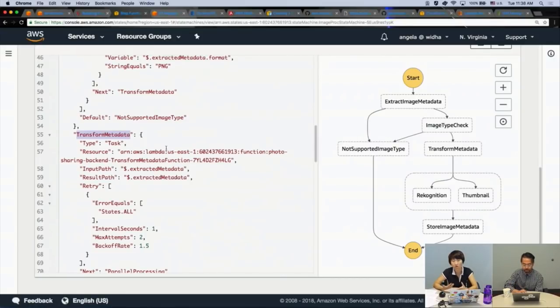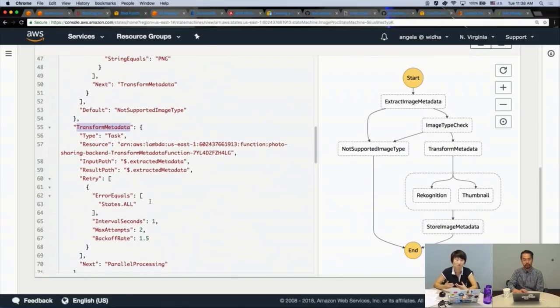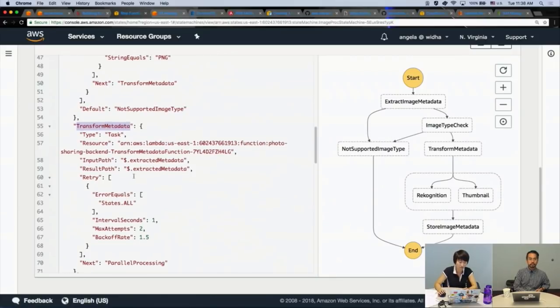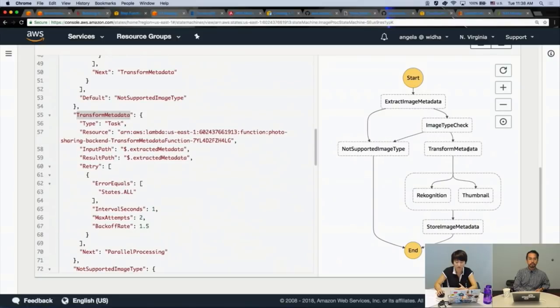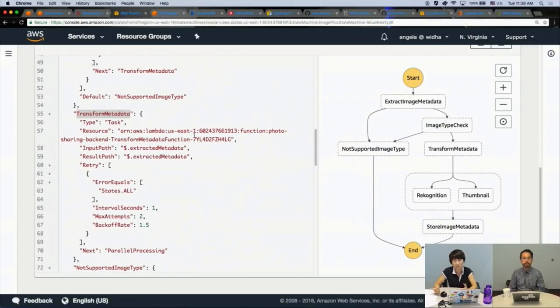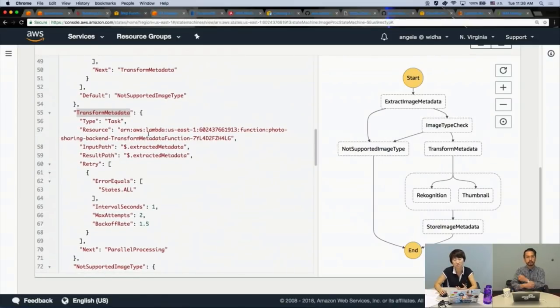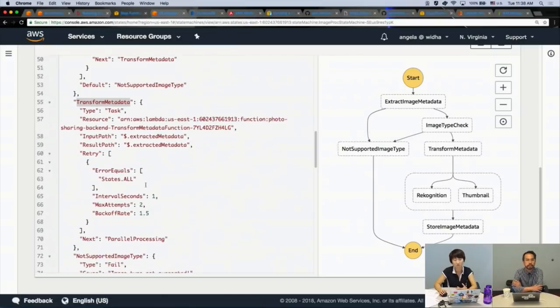If you need to do more complex JSON transformations, our recommendation is you can do that in one Lambda function, which is what we're doing here. To prepare the payload for the other processing stages into a format that those microservices take, you can write a very simple Lambda function. All it does is some JSON transformation.